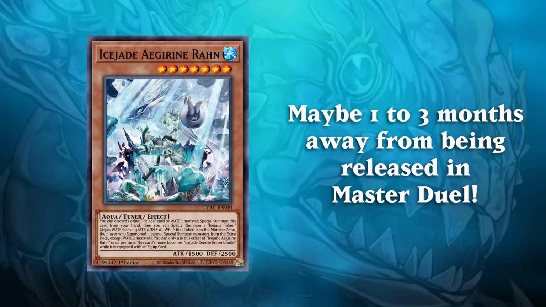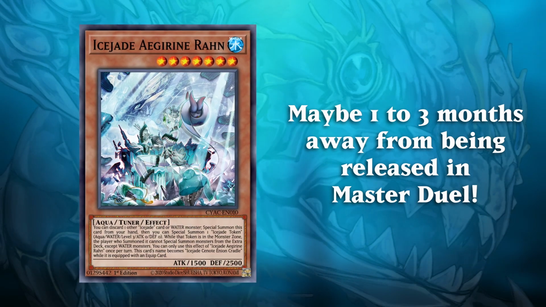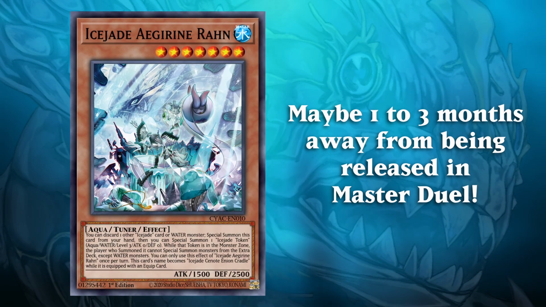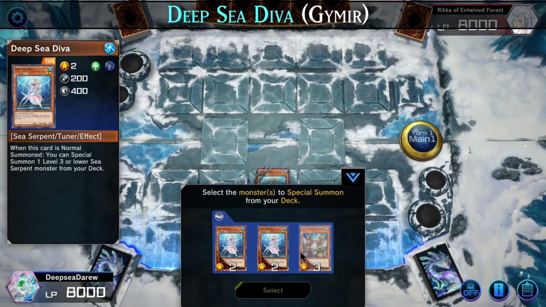So we're still waiting for Icejade Ron to be released to complete Icejades. The deck is just too janky without it, but let's take a look at some combos we can do now. So here we will normal summon Deep Sea Diva and special summon Guitar from the deck.